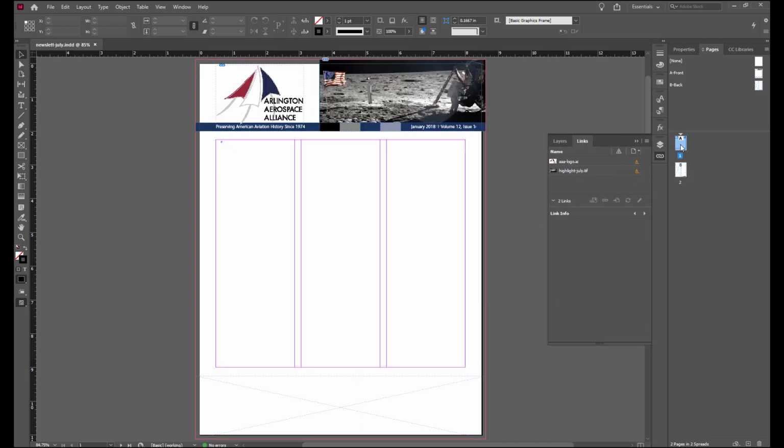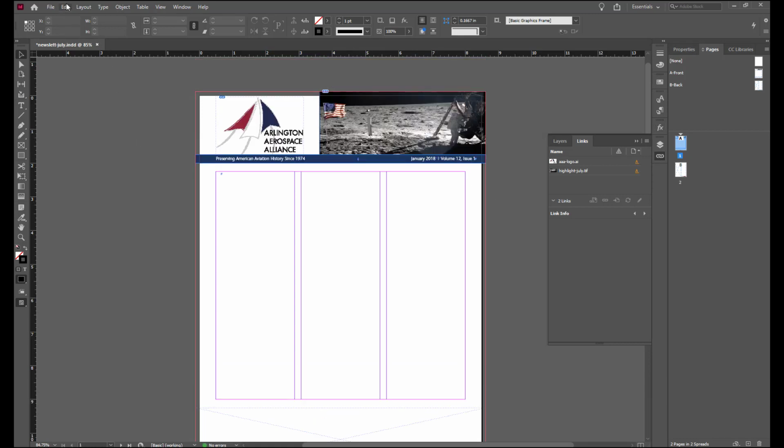Move to page 1. With your selection tool, try to pick up the text box at the top of the page. You can't do it. Master page items are locked, and the only way that you can access them is in Master Pages again, or you can hold down your Control and Shift key to pick up and unlock the item. This is locked. Everything on here except for the text box is locked.